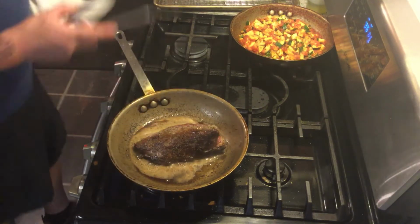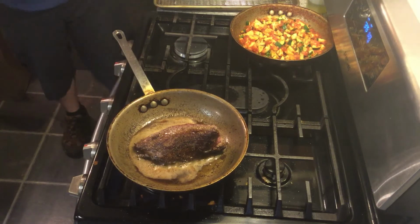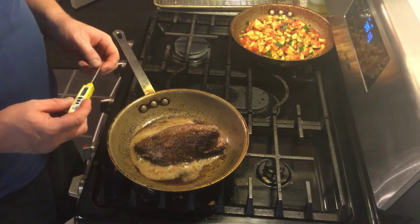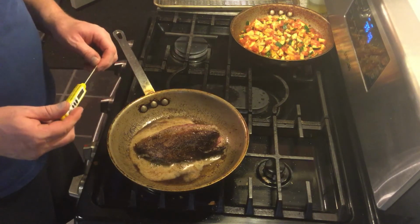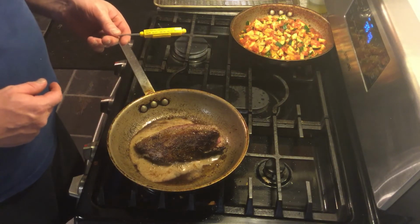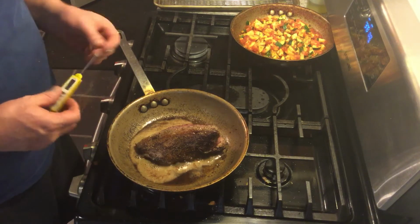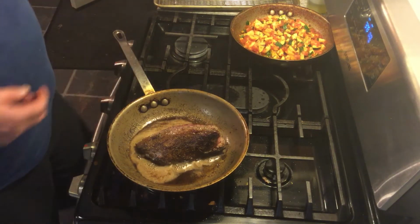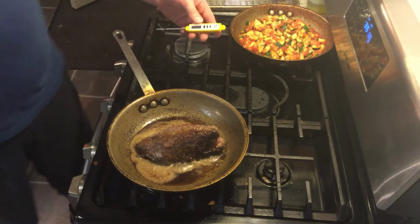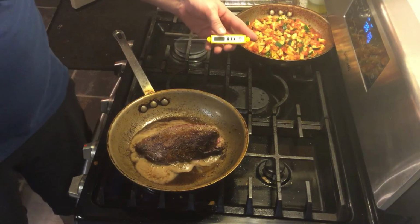Talk a little bit about thermometers and temping meat. I've always gotten used to using a digital thermometer. CDN, I think, is the brand on this. It has the little safe temperatures. Please ignore 165 for beef, because that's just massacring it. So with this particular thermometer, the probe is right here. It'll tell you the temperature pretty quickly. It's an instant read.